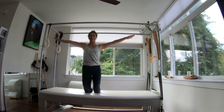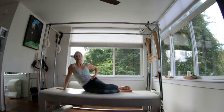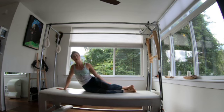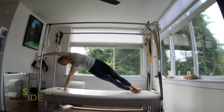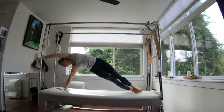Pull yourself up. We have our side bends to follow that. So have a seat in your right hip, work that right shoulder back. Here we go, we're gonna inhale, lift our bottom hip up, squeeze our legs together, and stretch into our side plank. Lengthen your neck, push the floor, lift your bottom hip, squeeze your thighs.